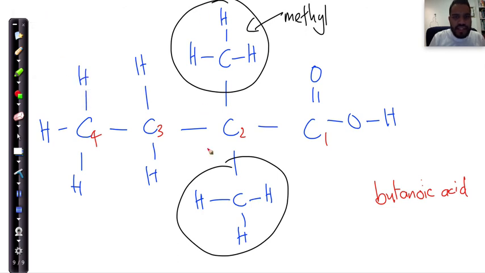Right, let's look at the side chains. They're methyl side chains, so you need to put down methyl. And there are 2 of them, so 2 of the same, according to our summary sheet, says di. And you need to tell us where they occur. It's 2,2, which means they are both on the second carbon. Dash dimethyl. 2,2-dimethylbutanoic acid.